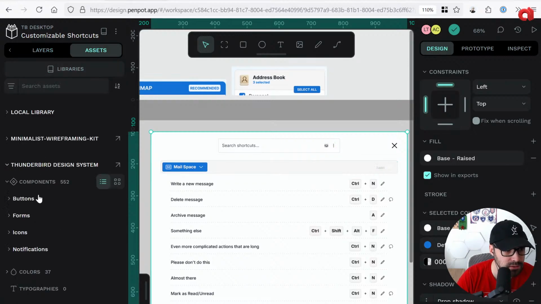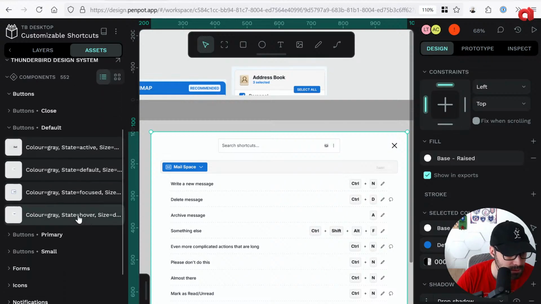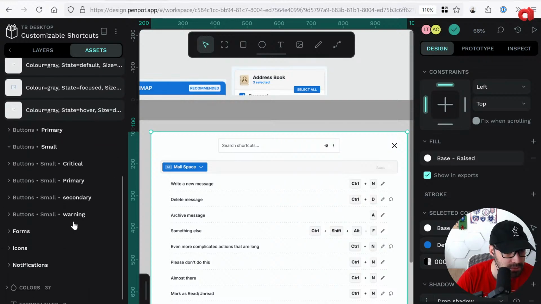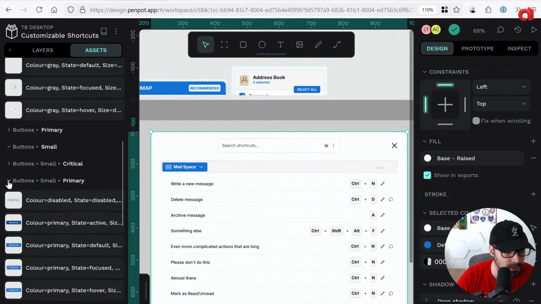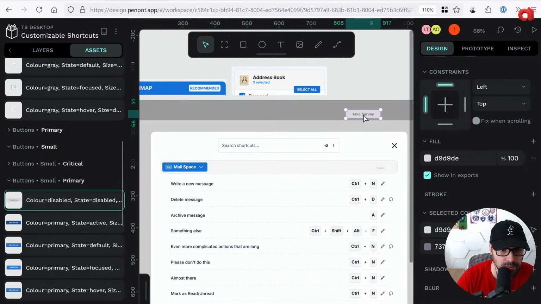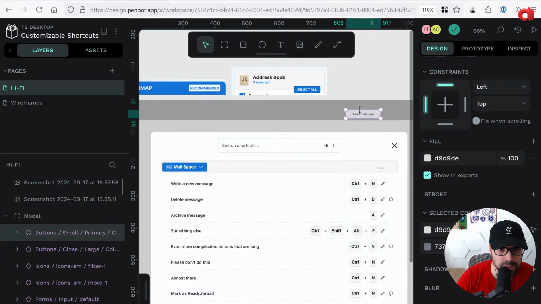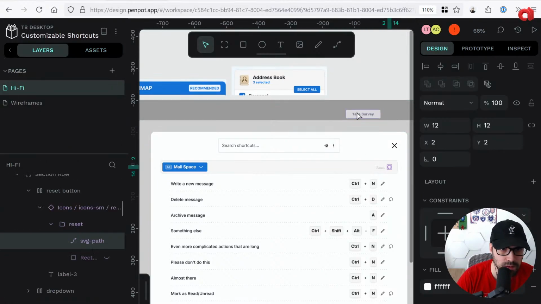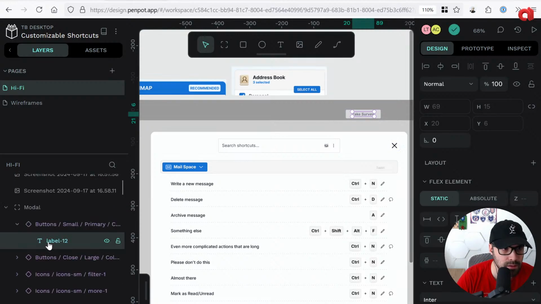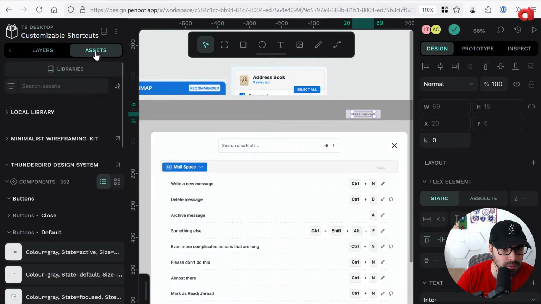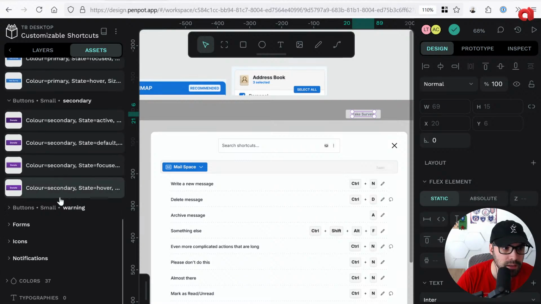So I should actually import the button components. Default small. I need a small secondary, primary. There you go. I want this and this. Can I slap in here an icon?